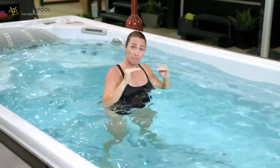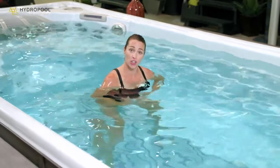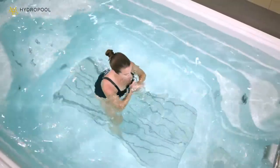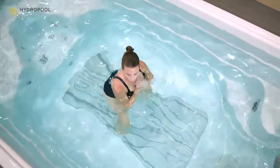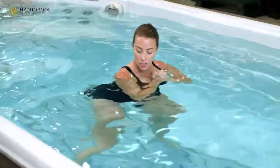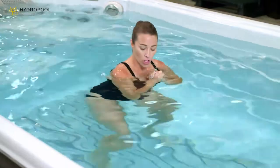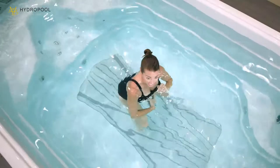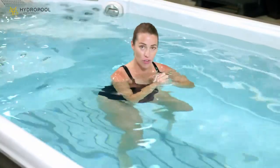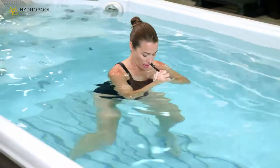Let's bring the feet again to about shoulder width and bring the shoulders under the water. We're going to hold the hands at the chest, which will really force us to start to engage the core as the arms are not sculling to keep us in one spot. If sculling feels better to you, go for it. Holding the hands at the chest, we're just going to step out one leg at a time — legs going from bent and underneath the shoulders to extending and reaching out to one side of the swim spa at a time. Here we're starting to fire up through our adductors. Keep the feet flexed. Core is engaged to keep the shoulders right over the hips.